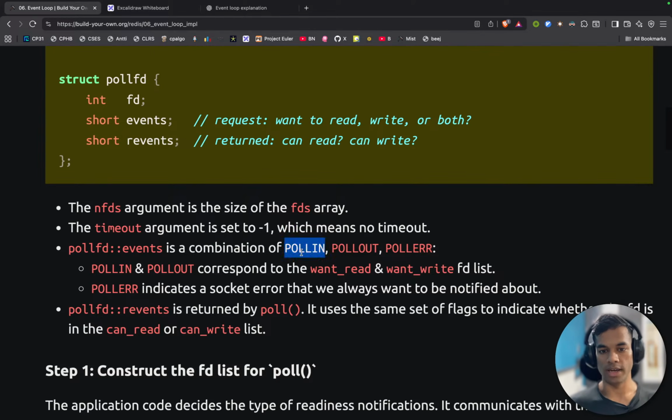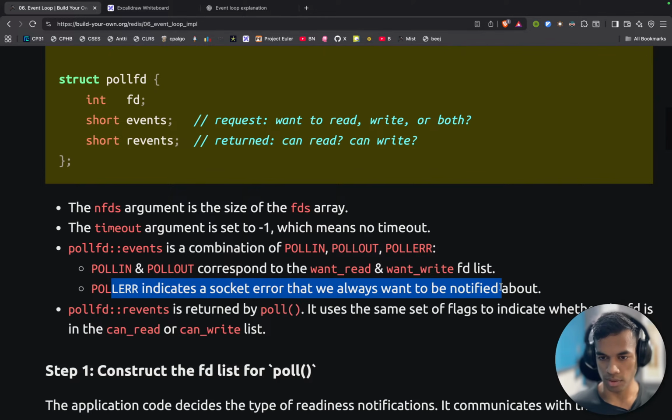Poll in means read, poll out means write. And poll error indicates a socket error that we always want to be notified about.